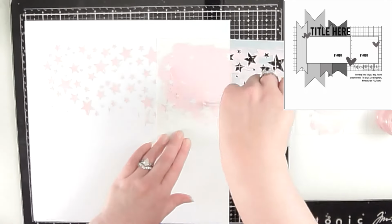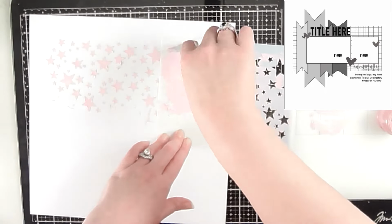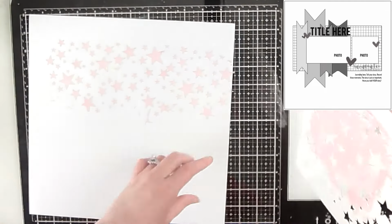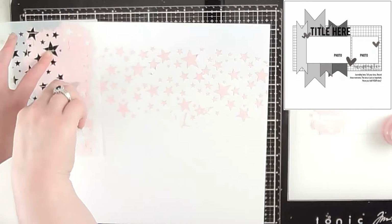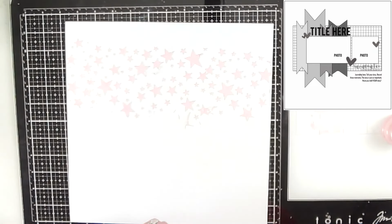And I'm just adding this texture paste through this stencil, and I'm going to do a line here across the top, and then I'm going to do another line of stars across the bottom as well. So I'm just going to go ahead and finish up these stars. I want it to sort of have a band across the top and bottom, and so my layout is going to follow the sketch that now is up on the screen again.